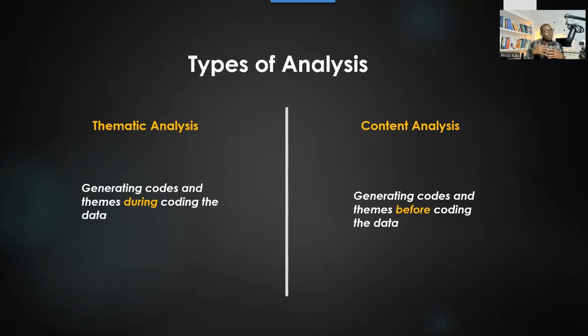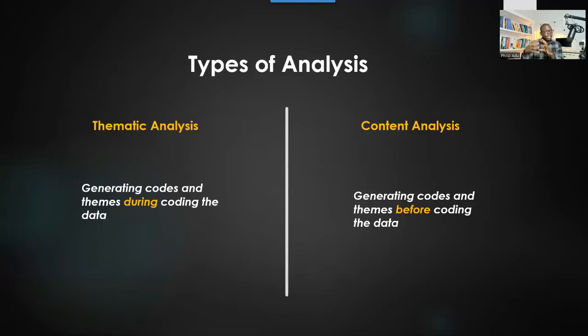It's quite different from content analysis. Content analysis is all about generating themes first before you go through the data. So you already have themes and codes, and then you go through the data and connect the significant information that you identified to the existing themes or the ones that you have created, right? So that's the main difference. In thematic analysis, you come up with emerging themes, right? You generate themes based on what you see in the data.